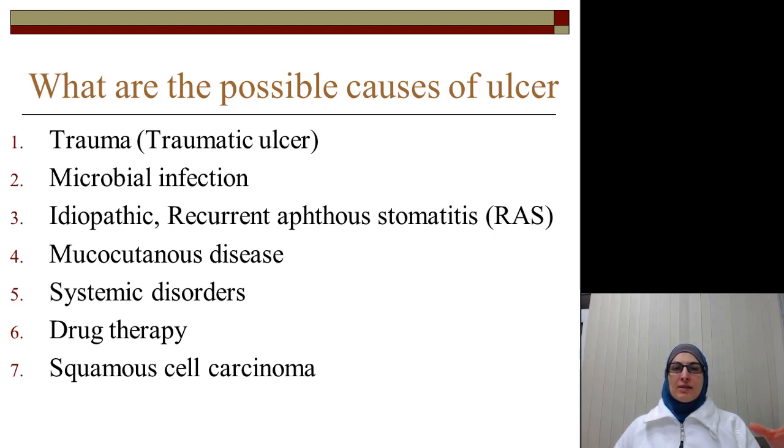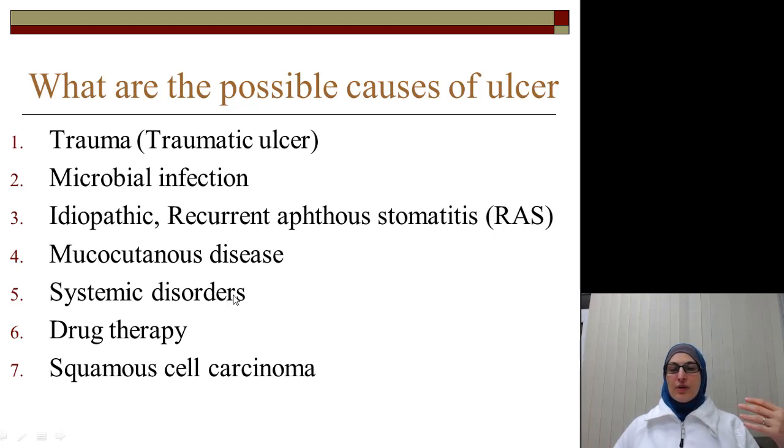These lesions affect the mucocutaneous system, the mucosa and the skin. They are not restricted to the oral cavity, but usually the oral cavity is the first site of development of the lesion, and this is why it is important to recognize these ulcers so that you can refer the patient early to the dermatologist and manage the patient as soon as possible, which will improve the prognosis of the disease. So mucocutaneous diseases are another cause of oral ulcerations. This topic will also be covered in different lectures.